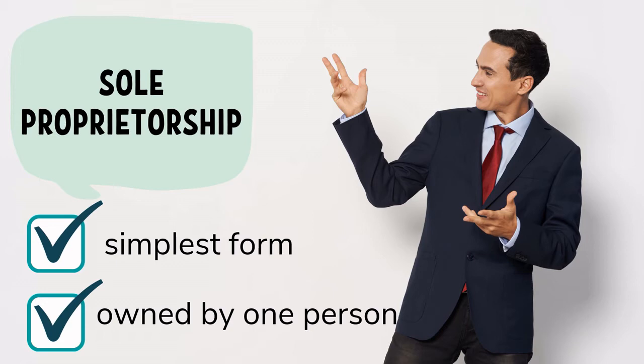For example, may grocery store si Aling Nena. Sa mata ng batas, one entity lang ang grocery store at ang owner. Kung malugi ang business ni Aling Nena at hindi sapat ang assets ng company or ng grocery stores para mabayaran ng mga creditors, pwedeng habulin ng mga creditors ang personal assets ni Aling Nena.